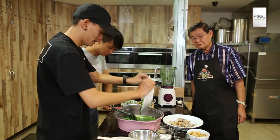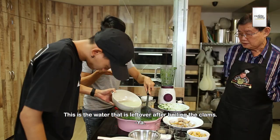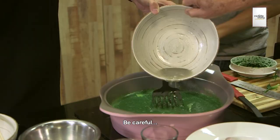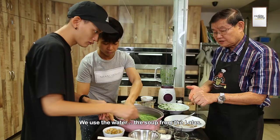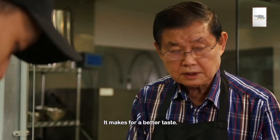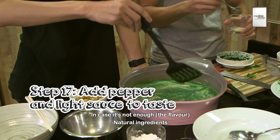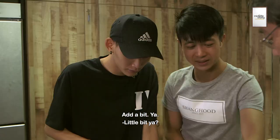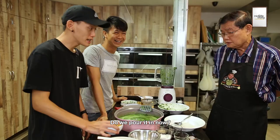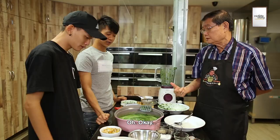Okay, now come to an important one. This is the soup from the lala. This is the water that is left over after you boiling the clams. When you pour, careful. Okay, this one don't want it. Well, what is that? Is that sand? Leftovers. We use the water from the soup from the lala. It makes a better taste. A bit of pepper, a dash of pepper. Is it starting to boil? In case if it's not enough, you can add in some light soy sauce. A little bit. 我们现在倒进去吗? Once it boils, you see bubble come out, then you pour in. Okay. Then finish all already.